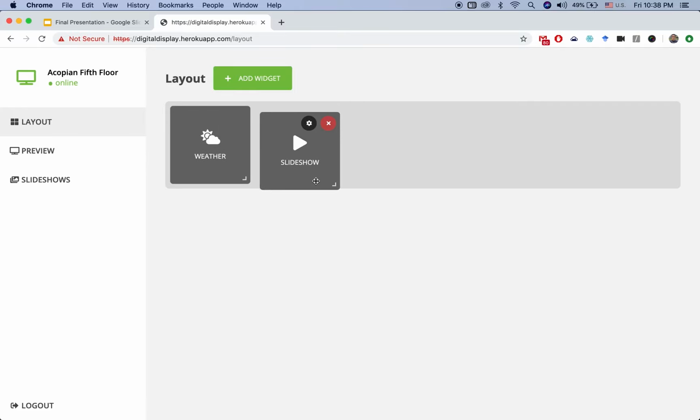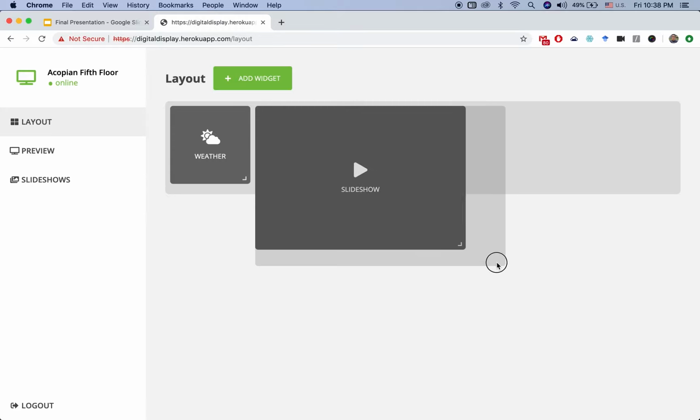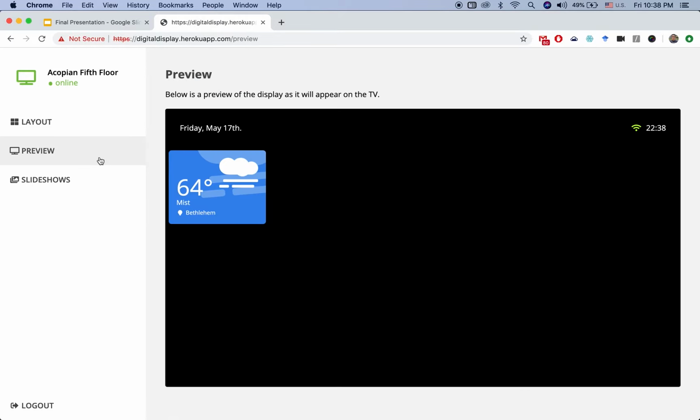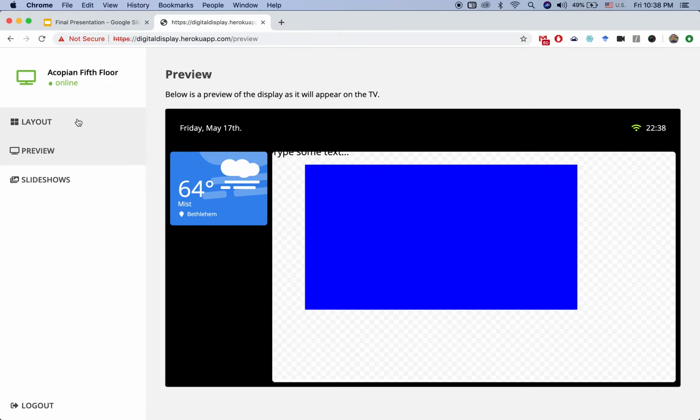Let's resize the widgets to make the slideshow more prominent on the page. As you can see, this reflects quite easily on the preview.